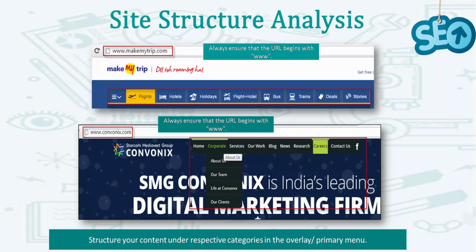The reason: Google appreciates domains that have www before them. You'll always find a lot of domains appearing as xyz.com as against www.xyz.com. They might have another version of it also. The issue that arises is Google considers them to be separate domains. One is www.xyz.com and the other is xyz.com. Even though they are the same, Google will consider them to be separate URLs, and hence an area of duplicity might arise.